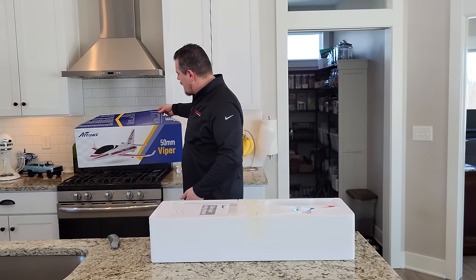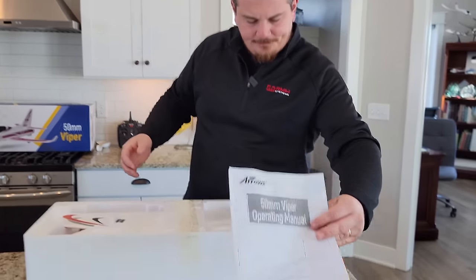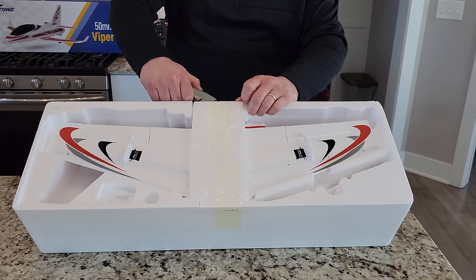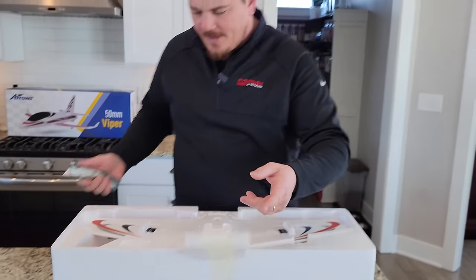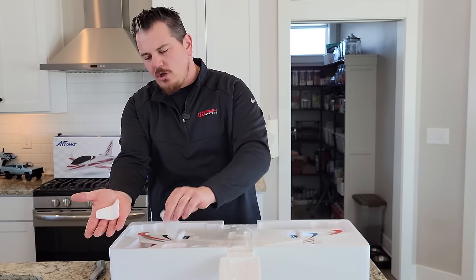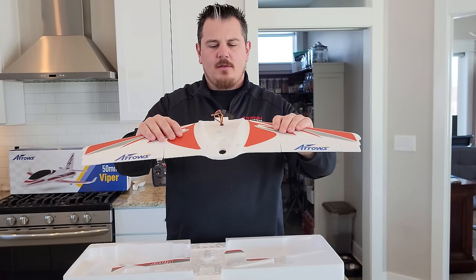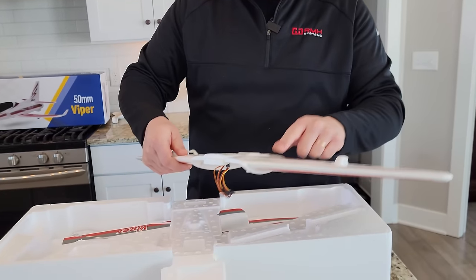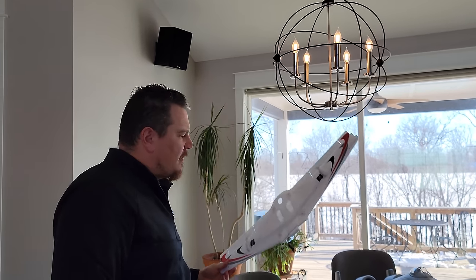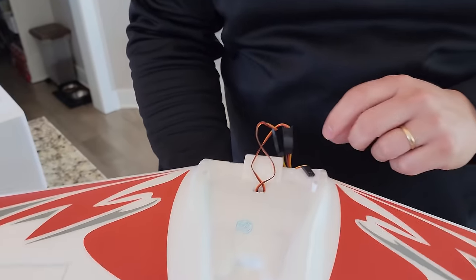We'll just lay this out of the way. Okay, so simple manual. Looks like pretty good packaging, just kind of run of the mill on the upper echelon. Looks like we might have some winglets. Yeah, some sharklets here. Beautiful flat profile, a little bit of flex there. I believe there's reinforcement in this wing. Got a nice hand launch point here. Looks like some sort of a vent here, probably.